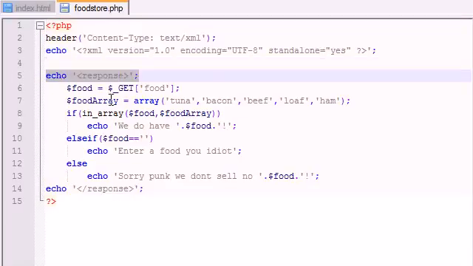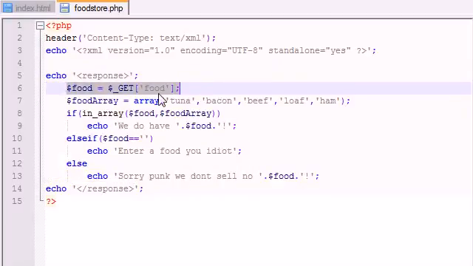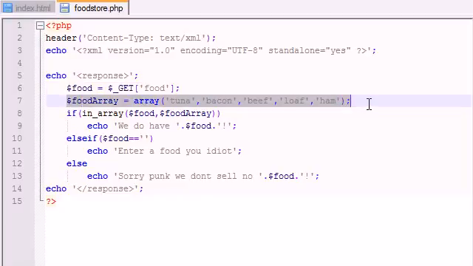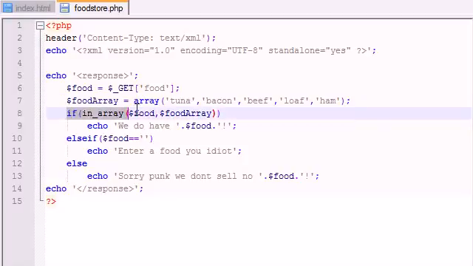And also, remember, anytime you send something using a PHP file to a JavaScript file, or anytime you generate an XML file, all of your data needs to be in between tags. So this was the beginning XML tag, this was the ending XML tag, and all of our content is in between here. So the first thing we did is we got whatever they typed in the input box. We checked if what they typed in was in our array or in our store. We also checked if what they typed in was empty.